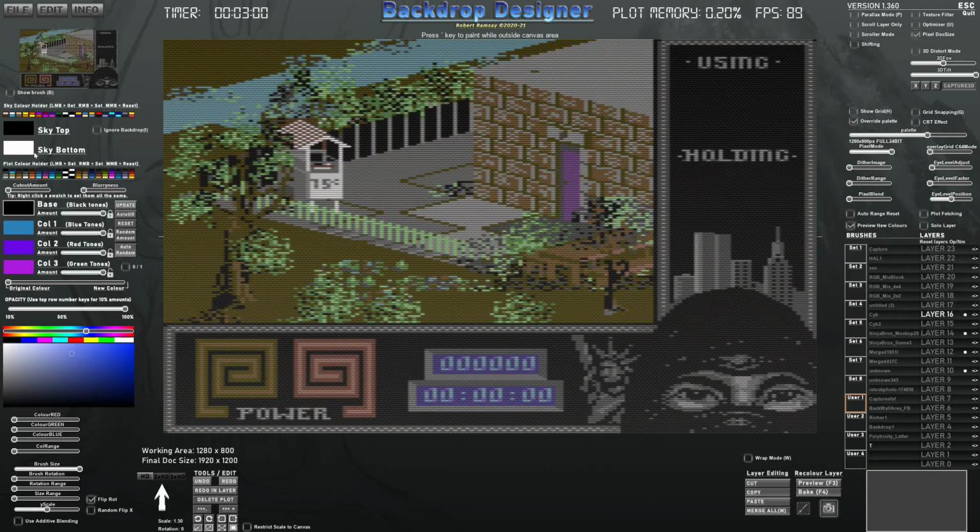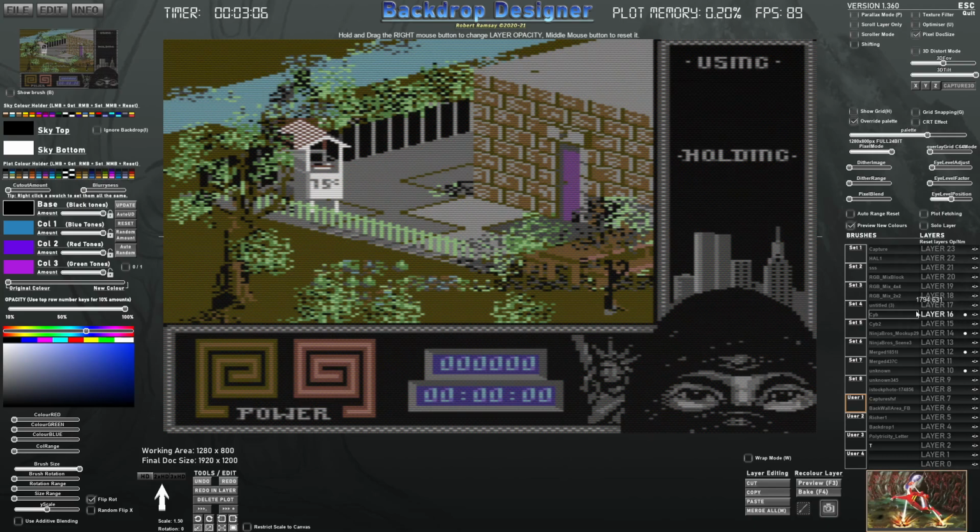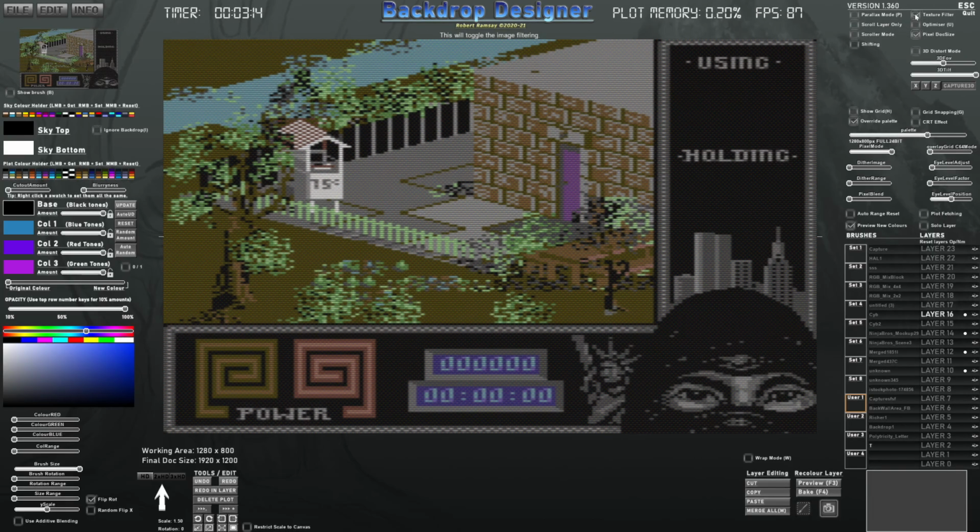I don't know why we don't see the background, that's unusual. Anyway, so yeah, get that final Commodore look, and if you're happy with everything, you can put the texture filter on as well. Just helps a bit.